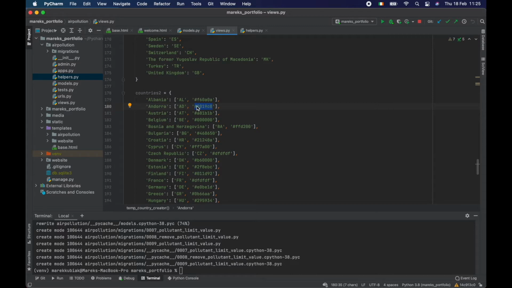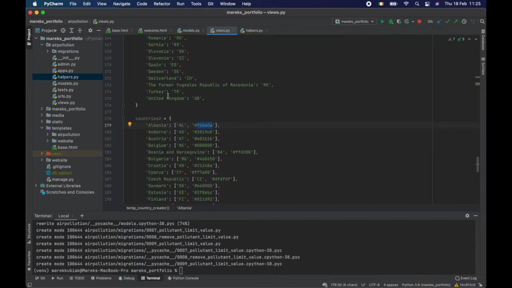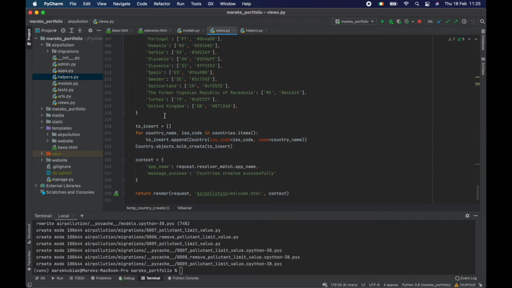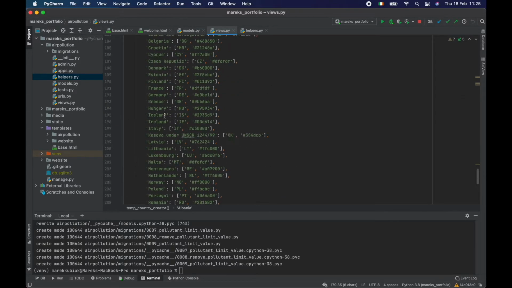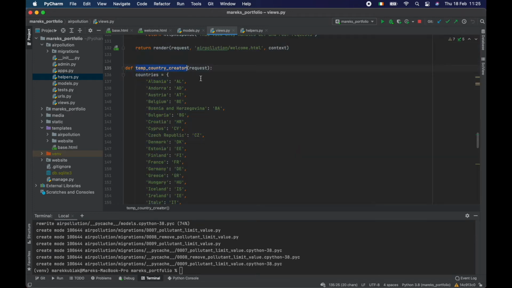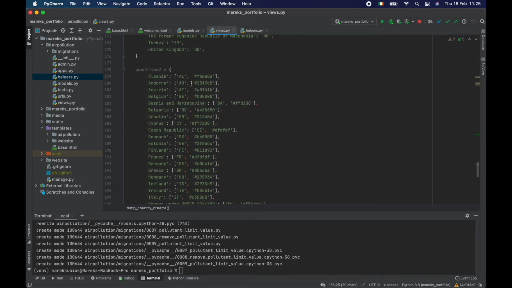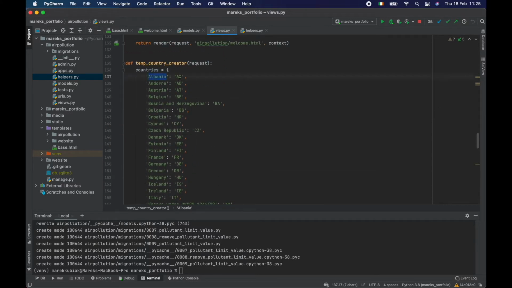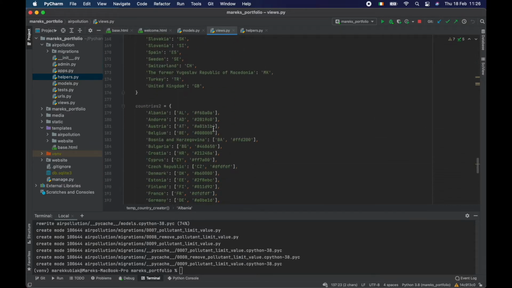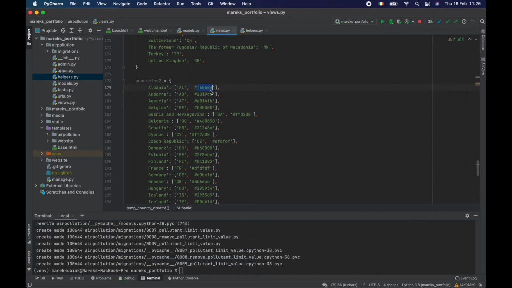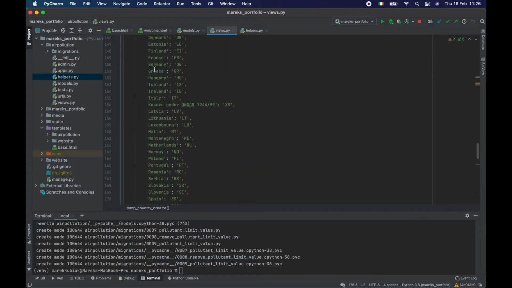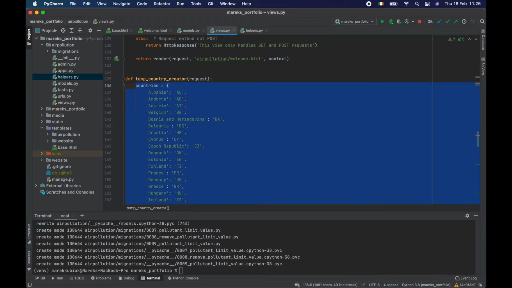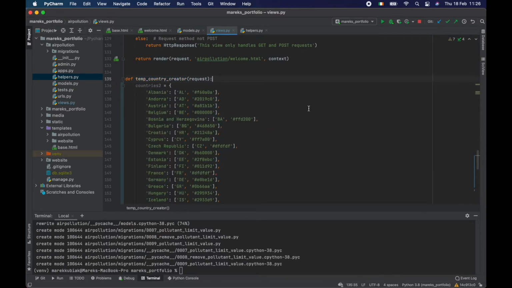I didn't test it yet, so for now we just have the ISO code and the color in here. We just need to change it in the model, and then we need to change it in our create country function. So that's the country creator. Then we update it with the colors. This is what it was before: we had the name and the ISO code. And now we're looking at the name, ISO code, and the color. I'm just going to delete this because we don't need that. Obviously, I'm not going to leave you hanging here. This piece of code will be available in the description, so don't worry about that.